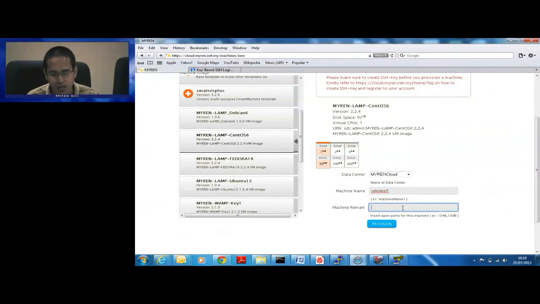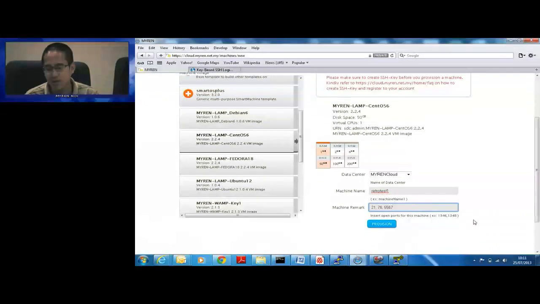Okay, machine remark, you use this when you need certain ports to open. We only allow SSH port 22 and HTTP port 80, and we don't allow any telnet and whatsoever. So if you need it, just specify it to us. Say port 21 with a comma, and the next one. If you have any others, either 552, 567, you need to specify it.